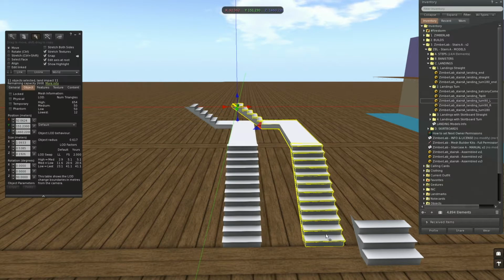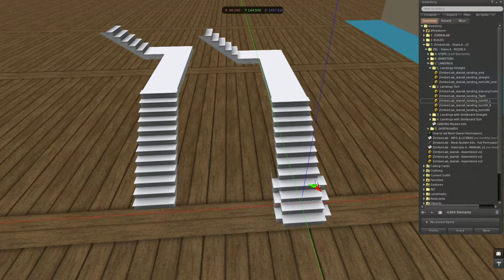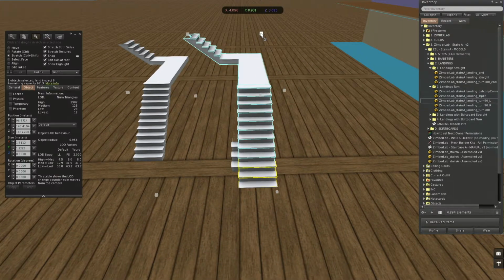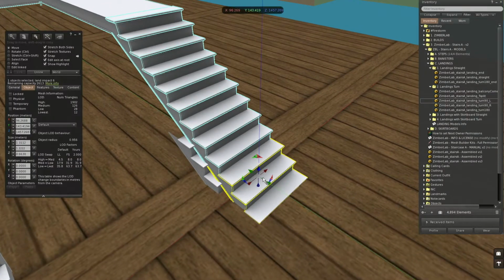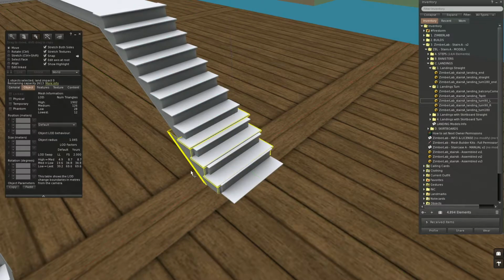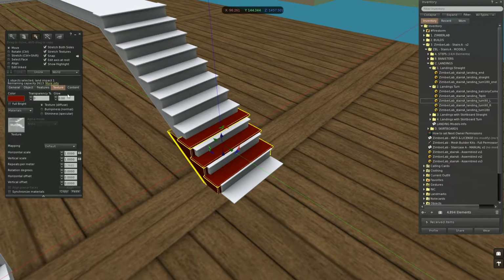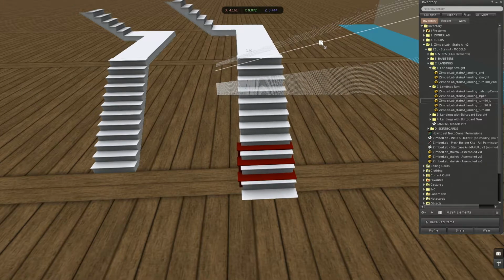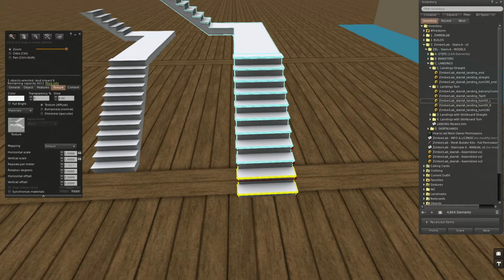Again, take a copy, link it, and we're going to resize. Might be handy to color this one, in fact. Something like that.